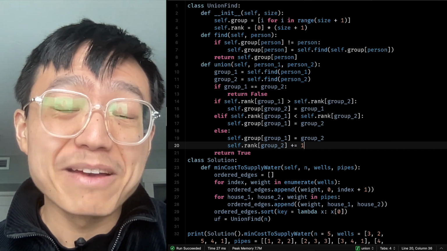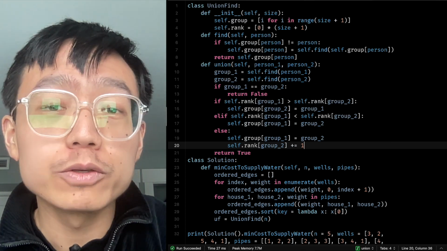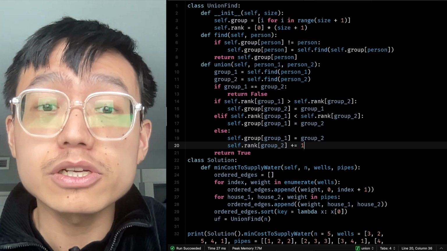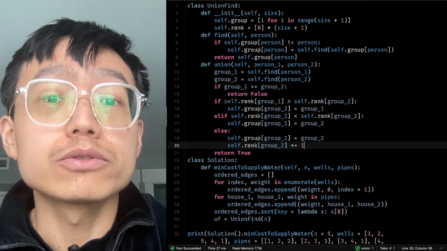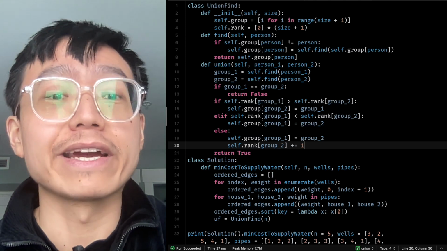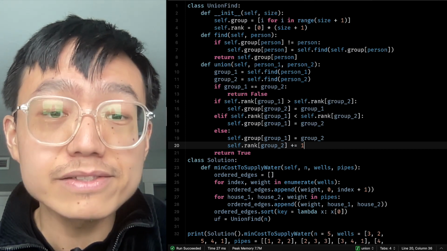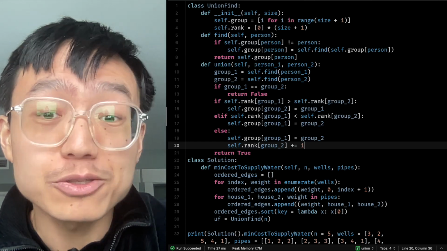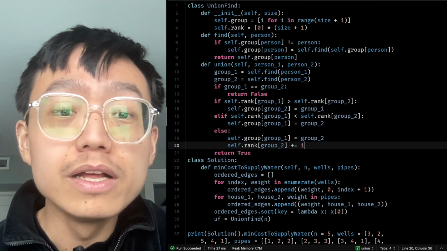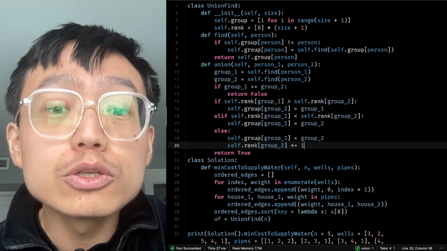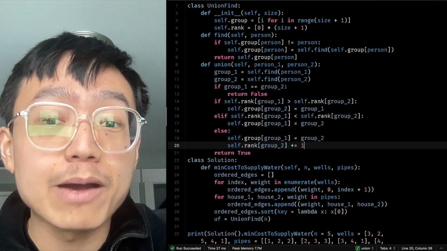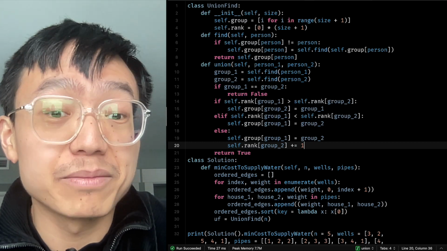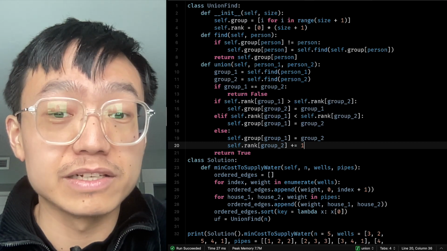We tweak the union A and B a little bit to make sure our code is more efficient and concise. In most implementations of the union find data structure, we do not return anything for the function union A and B. However, in this case, we return a flag to indicate whether the join actually happened or not within the function. So with this trick, we only need to invoke the union A and B function in our iteration, rather than having to invoke find A and find B to check whether they are equal in our iteration.